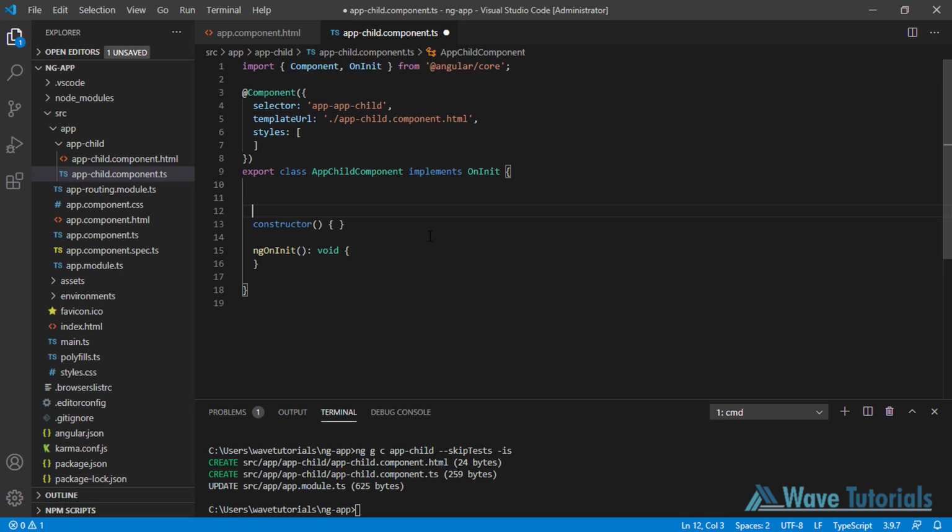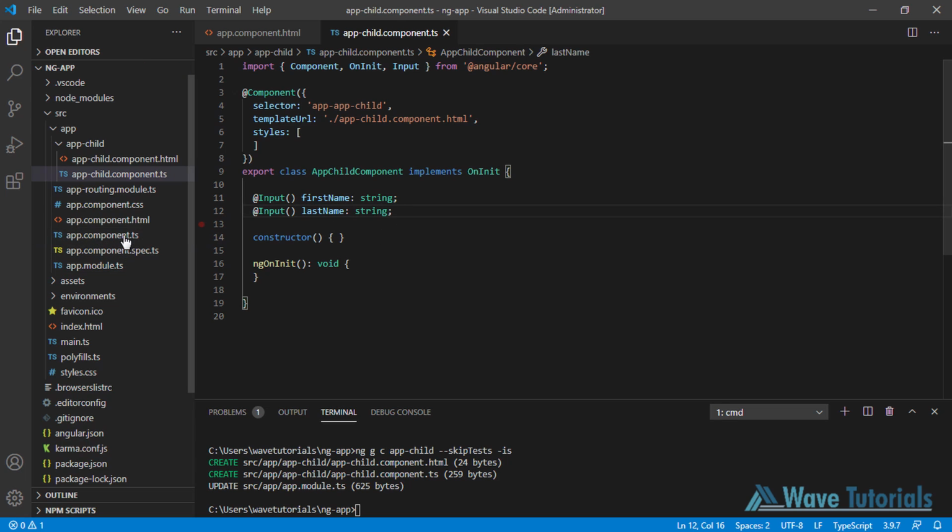So let's declare two input properties here, and give one a name like firstName, which will receive the value for first name from the parent component, and its type should be string. We also need to import this from Angular core here, and in the same way let's create another variable for last name.